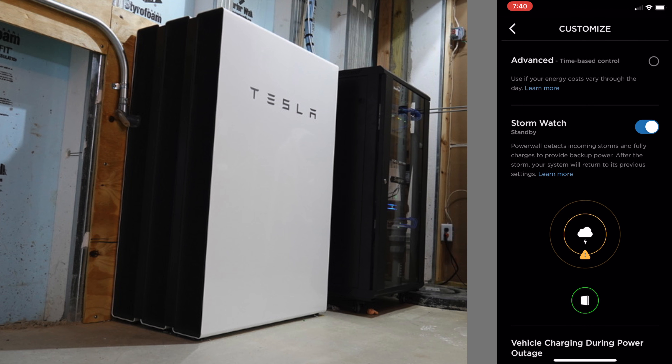At 45%, roughly six or seven hours of backup during normal consumption — I'm still figuring out what normal is, but I'll continue to test. There's also an advanced mode, which lets you control how power flows to the battery and back to the grid. You'd use this if you have time-of-use pricing with your power company. In this mode you can set either balanced or cost savings — balanced is a mix of powering your house after sunset and powering when electricity is most expensive.